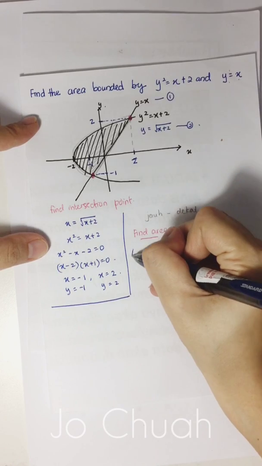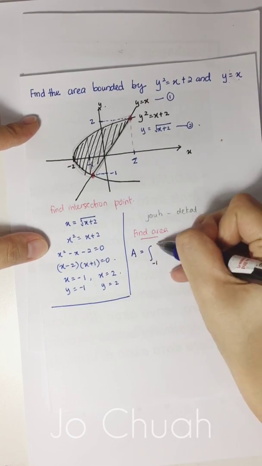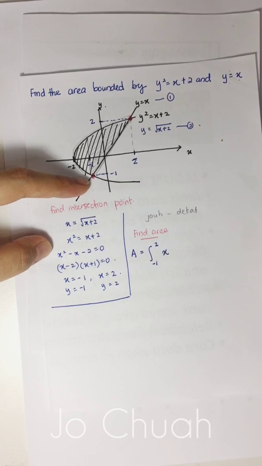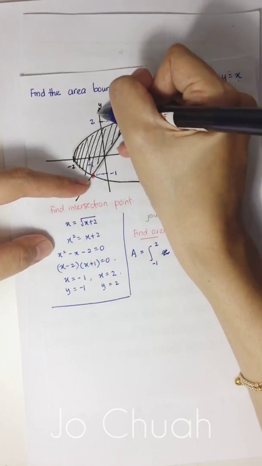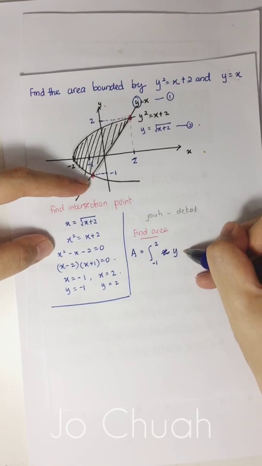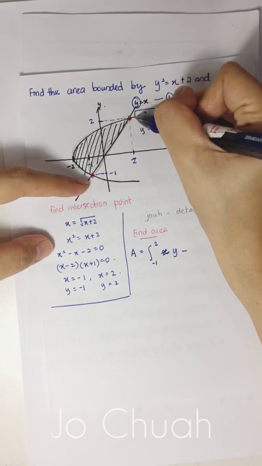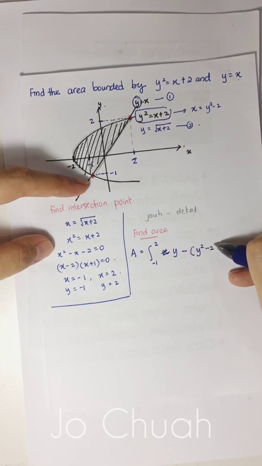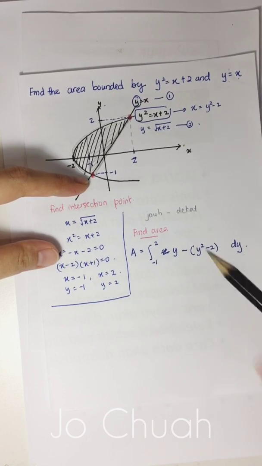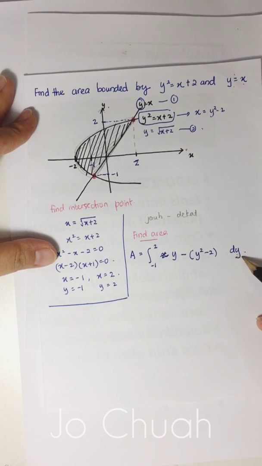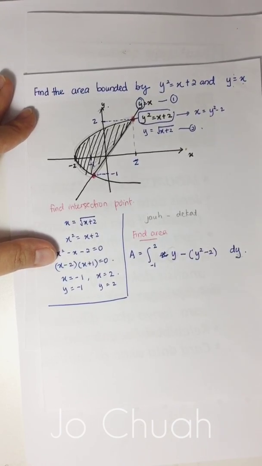Okay, the area is actually equal to the integral from -1 to 2, because it's from the bottom to the top, and the top one would be x. I'm sorry, it's not x, because what we're referring to is the y-axis, right? So we have to refer to y. So it's gonna be y, minus, what we're gonna refer to is this one, but we have to find x equals y squared minus 2. Bracket y squared minus 2, dy. Why would I say it's y and not x? It's because we are referring to the y-axis right now, and whenever we're referring to the y-axis, we will use dy. And it's impossible for you to integrate x in terms of dy, because it would be ridiculous. So you have to find y. That's how I remember it.